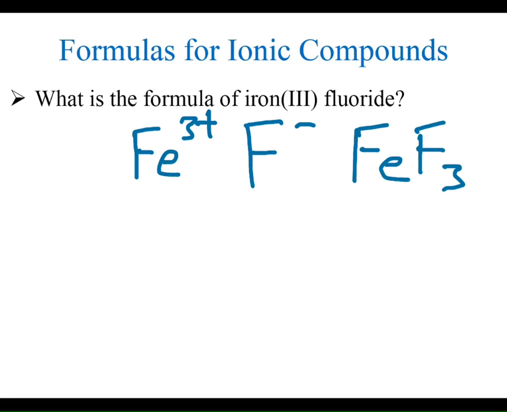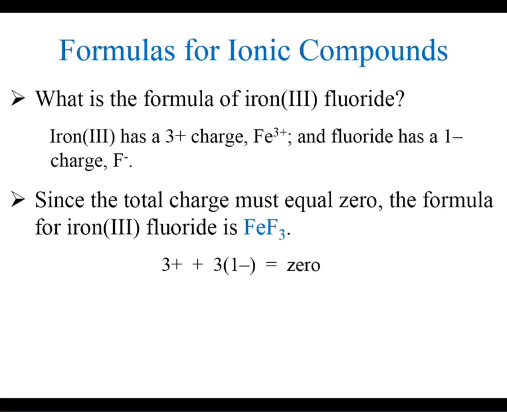If I only had 2, well then I would have 3 positive here, but then I would only have 2 negative here. I need 2 more for a total of 3, right? So if this is 3 positive, I need 3 negatives to balance it out. The way to get 3 is to have 3 of them. Okay? Okay, awesome.